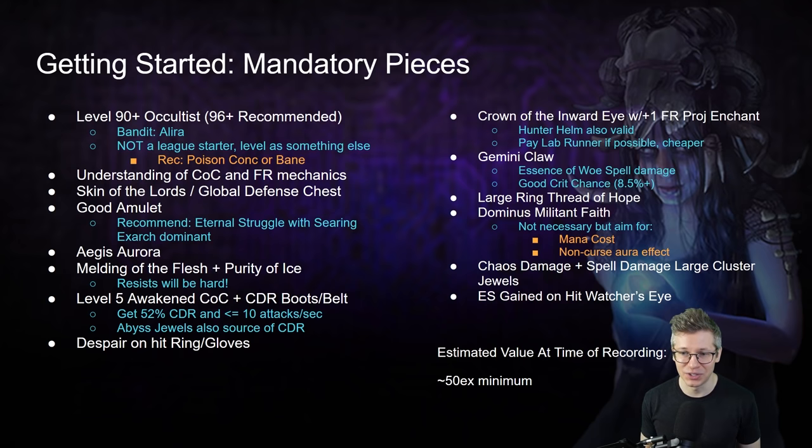So if you want to play this build, please understand Cast and Crit and Forbidden Rite before you just try to YOLO put this thing together. You have to learn to walk before you can run. You don't just go to the track and hop in a race car. You know, you spend 10 years driving your Toyota Camry, and then you can get into a race car.